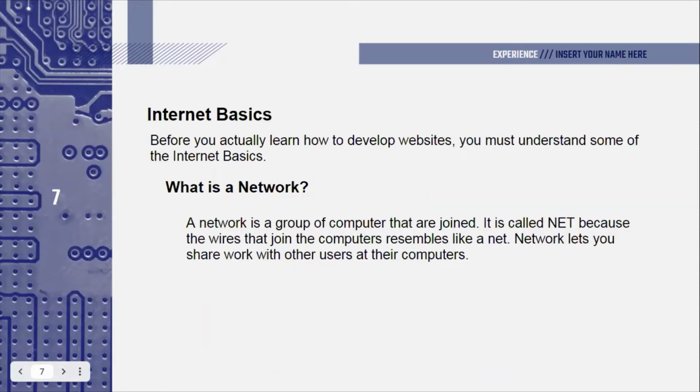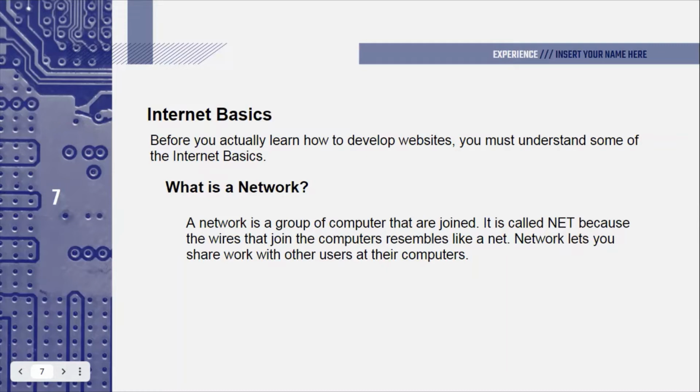Now, let's proceed to our internet basics. Before you actually learn how to develop your own website, you must understand some of the internet basics. Number one, network. What is a network? A network is a group of computers that are joined. It is called a net because the wires that join the computers resemble a net.